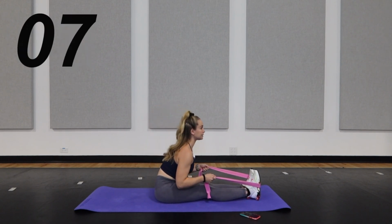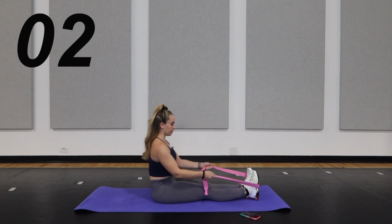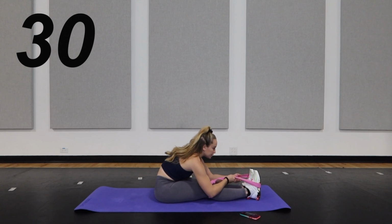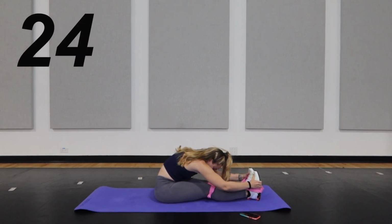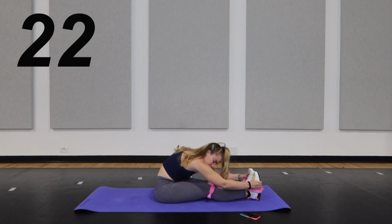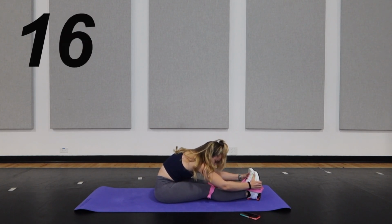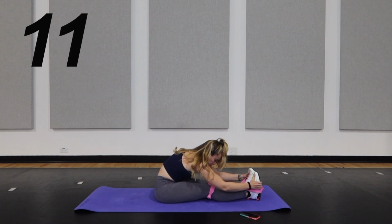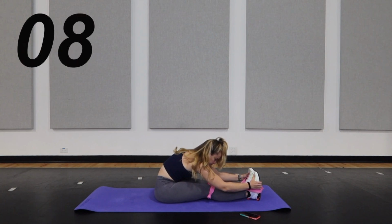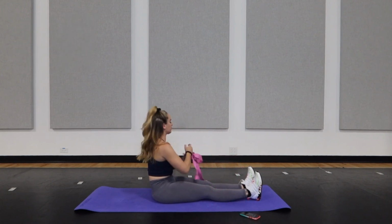Good, you've got 5 seconds here before we hold it over, and I'll let you round down. Good, bring your next one over and you can round it down using that strap if you need to. You're about halfway through. Good, and carefully bring it up. Bringing that strap out to the side.